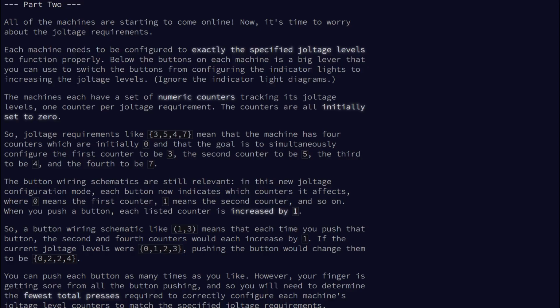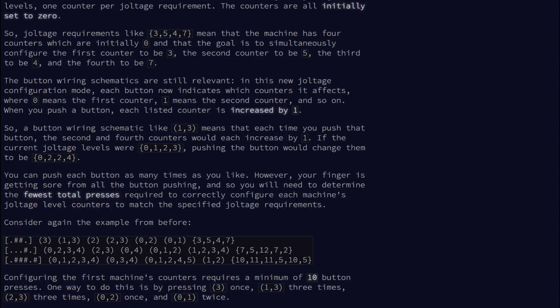The goal is to simultaneously make the first one 3, the second 5, the third 4, and the fourth 7. Ooh. I see. Each button now indicates which counters it affects, where 0 is the first, 1 is the second, and so on.